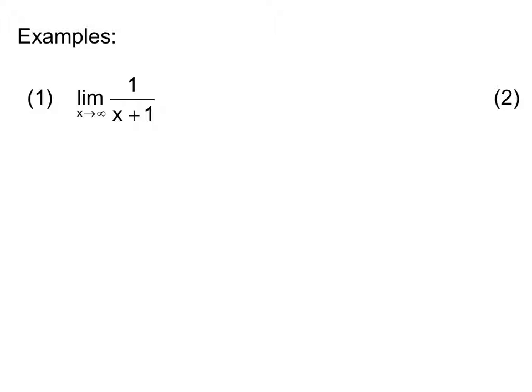So 1 divided by x plus 1. I'm going to look at the table for that. So I'm just going to change my table settings because when we're dealing with limits on the table, we want to have our settings the right way. So if it's approaching a constant, we want to have it start at the constant and some small value around that. If it's going out to infinity, then I would want to have some really large value for my change in table. So I'll put like 100,000 in there and see what happens.